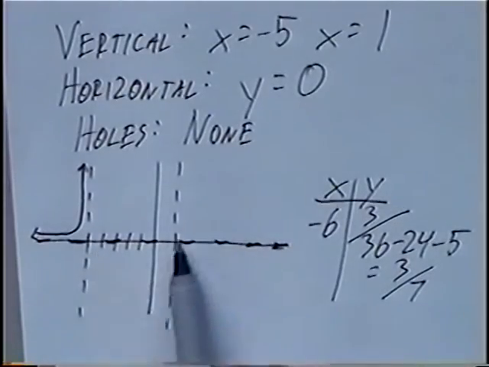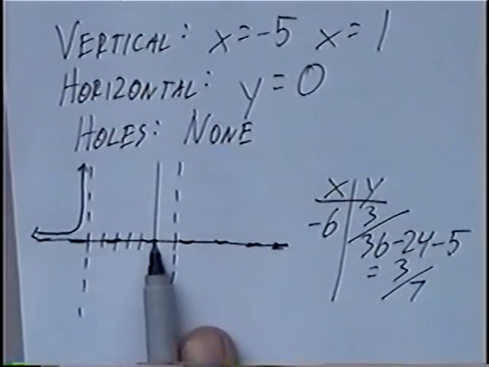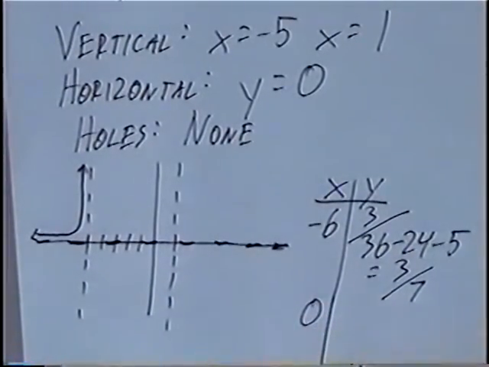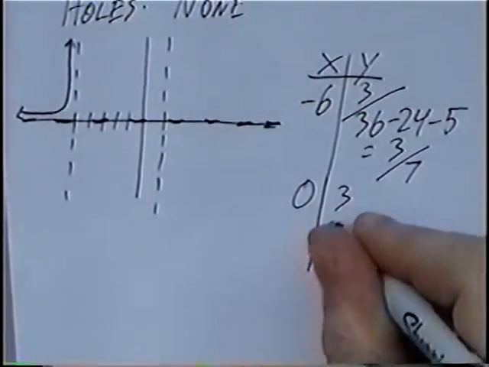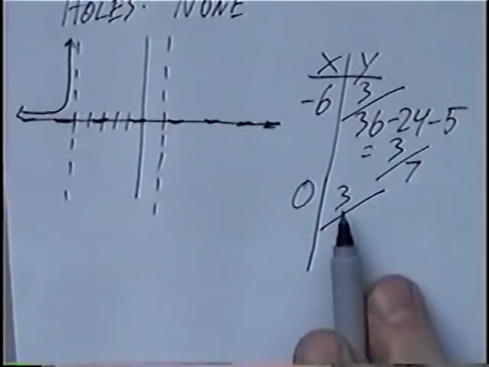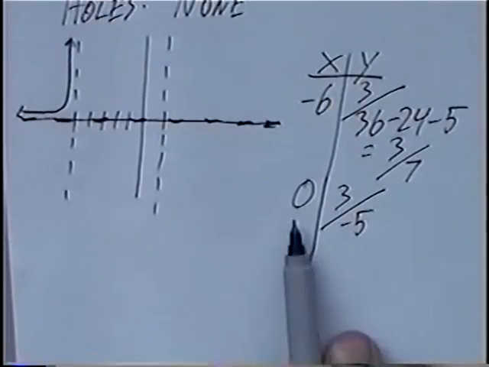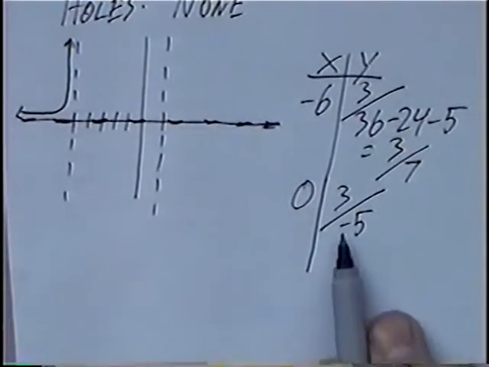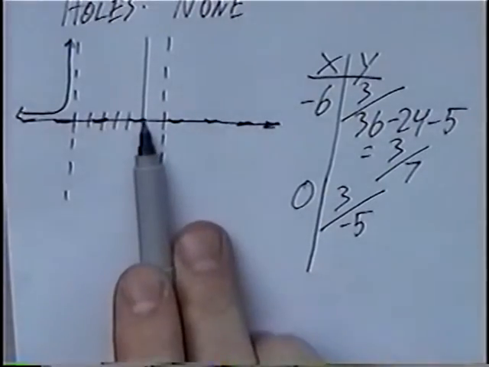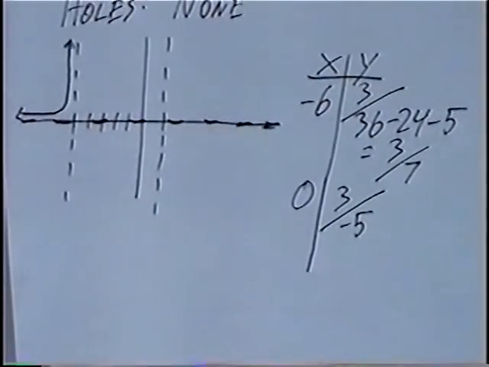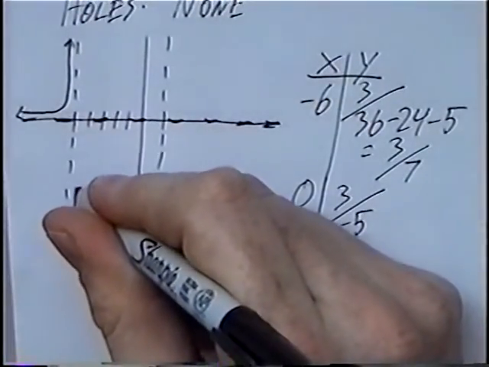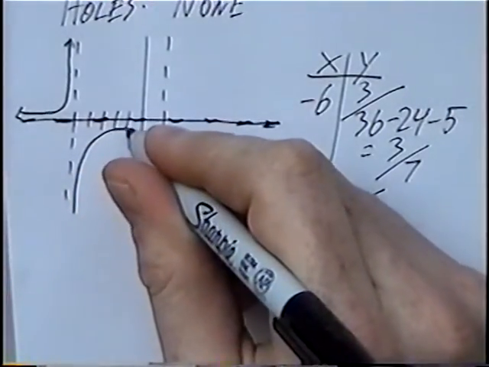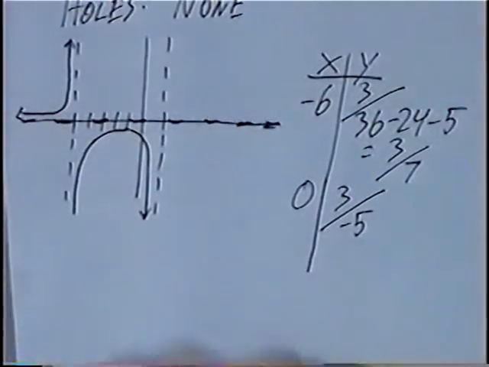For the second section, the middle section, we could pick any number between -5 and 1. Nice easy number again would be 0. Plugging a 0 into the original equation, 3 will be the same on the numerator. The x's will be 0, and we'll be left with a -5. So 0 and 3 over -5, or -3/5. Again, a negative number will be below the x-axis and below the horizontal asymptote. Since we have vertical asymptotes on both sides, the graph will curve or go parallel to each of the asymptotes and then curve back down since we have a negative number.